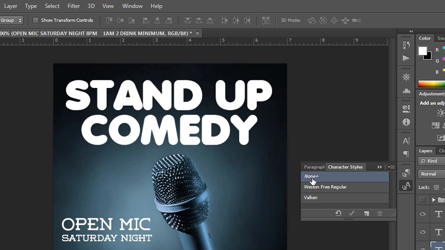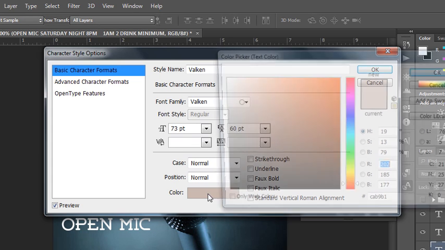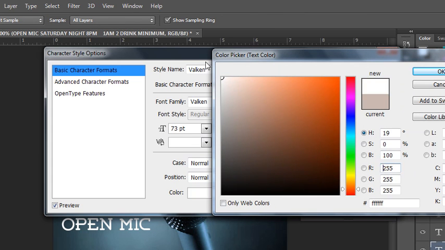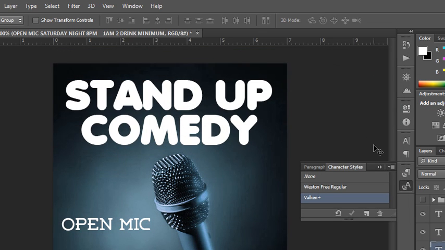There's the none, which is sort of the default, which means anything goes, you can create whatever you want. Or there's these two that I've already created. So there's this Vulcan type, and it chooses the font family and the font size. I always try to round my fonts up to whole numbers rather than leave them at fractions. I could change the default color from this pale taupey yucky color to a white, and probably wouldn't want to do anything else, but if I did, I could set those in these other categories and click OK. And then I could apply that Vulcan style to any other type.